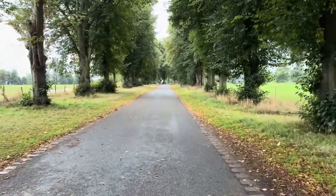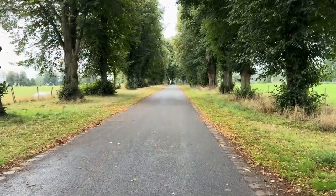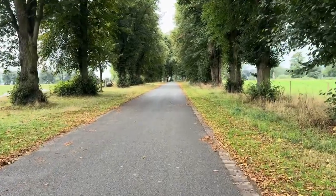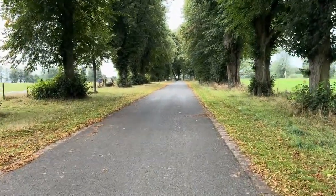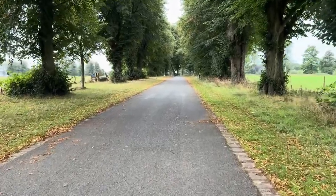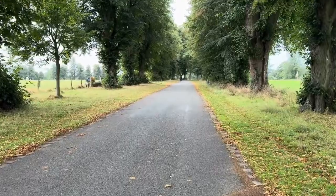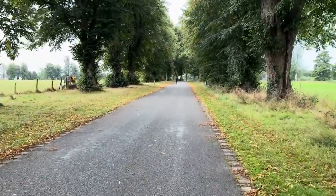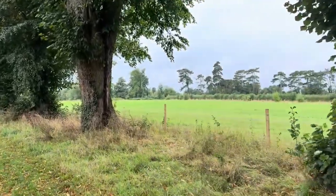A lot of people out with their dogs today. It's a nice day for a walk actually. It's probably 14, 15 Celsius. It's not cold. And the sun's starting to come out as well. It was really quite dismal, as you would have seen some 30, 45 minutes ago when I got to Harpenden. But things have dried up now, which is good. This is more like the weather I was actually expecting today.